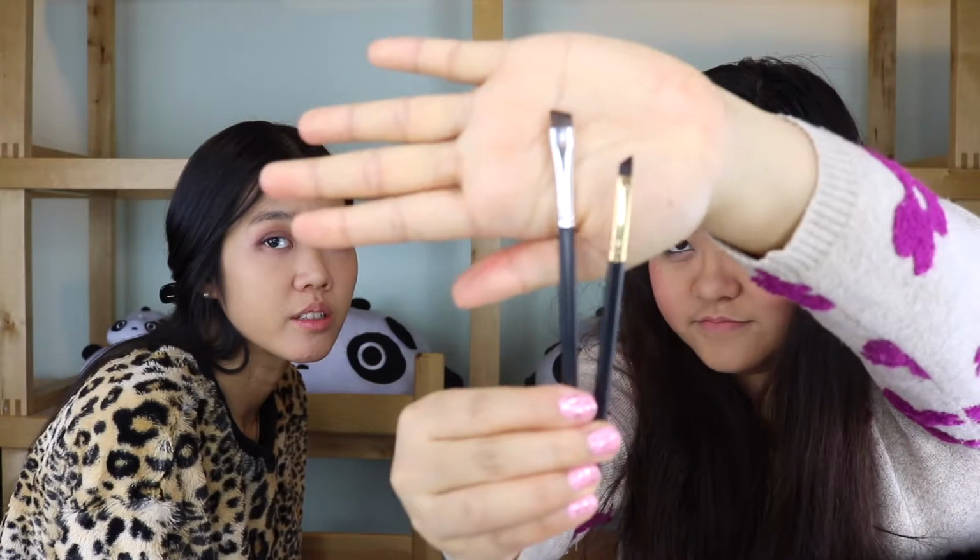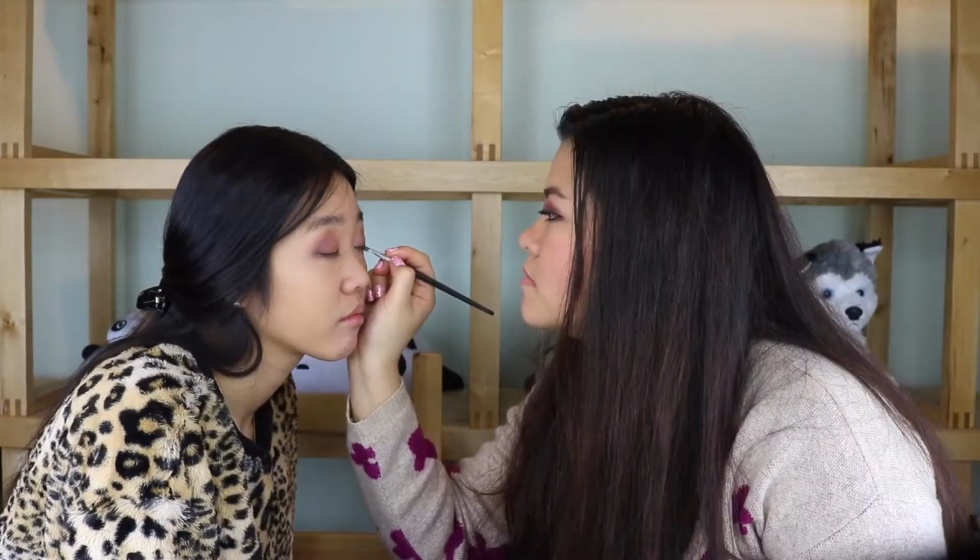I have a problem with eyeliner because it smudges a lot at the corner and then it spreads. So what I do is I use eyeshadow, the black one or the very dark brown one. I will use the very flat, small angled brush, and pick it up and place it on the eyeline, and then underneath the waterline, only the lower outer corner. The half. Yeah, the lower outer corner.